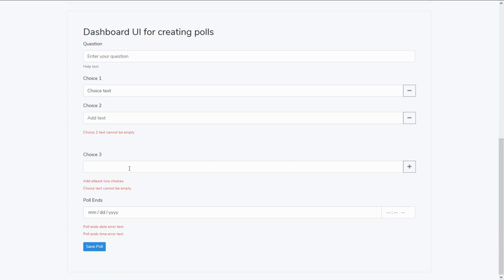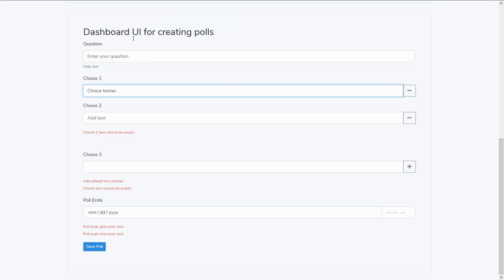So when we click add, a text here and click the plus button or add choice button, it will add the choice and allows us to delete it, or we can update it in place here. Okay, next we have a time that allows us to set a date and a time when we want to end that poll. That can be 5 minutes from now or a week from now. Then as soon as we are done adding our details, we click the save poll button.